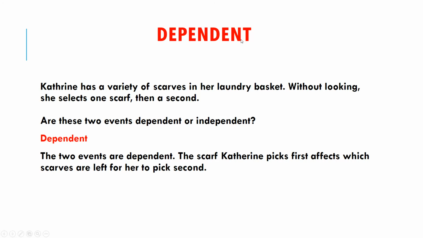Third example of a dependent event. Suppose Catherine has a variety of scarves in her laundry basket. Without looking, she selects one scarf, then a second. So are these two events dependent or independent? The answer is dependent, because the scarf Catherine picks first affects which scarves are left for her to pick second.